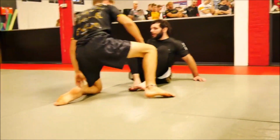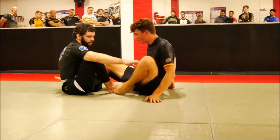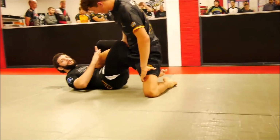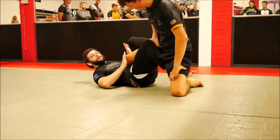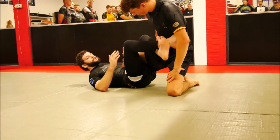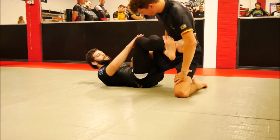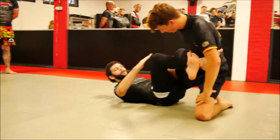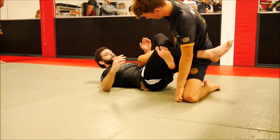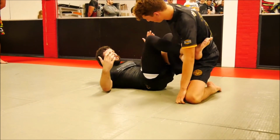I know this is a lot of small details here, guys, but it's important to come up to the knee again. Yeah, so we're just gonna go through the whole thing. So again, guys, one more time. Standard Ashi, the knee is turned this way, okay? We're gonna return to this next, okay? I go here, my ankles are close together. Right? They don't have to be completely parallel, but they're pretty close, so that my knees are lined up. Now I can pinch and lift my hips up, okay? Look, so right here, try to keep this strong. This is pretty weak, right?